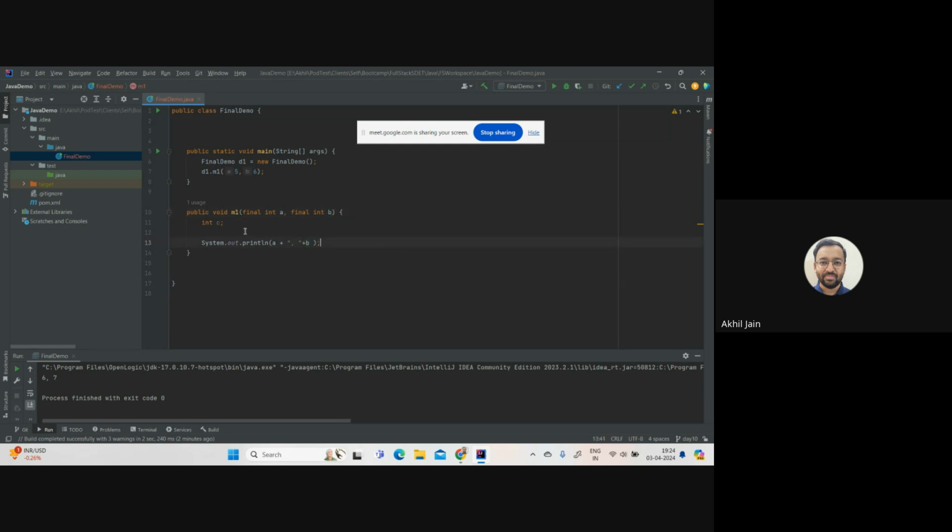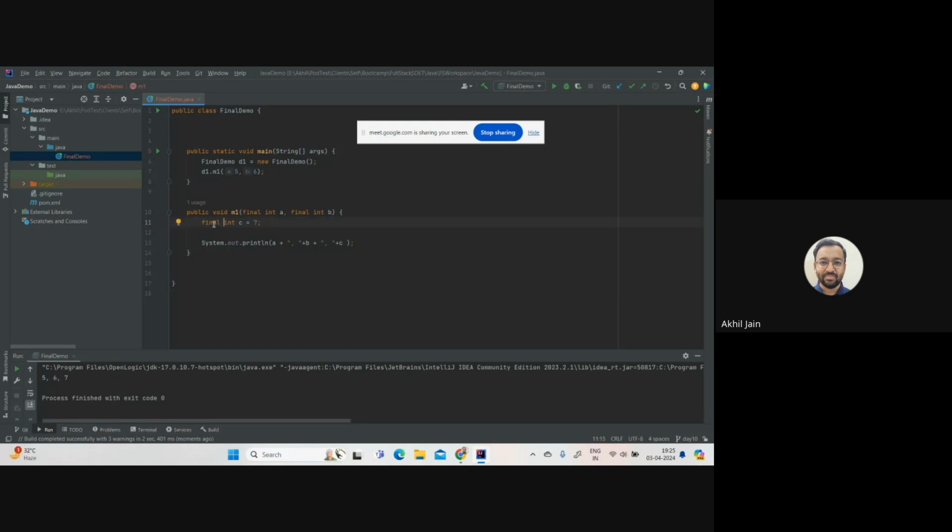Okay. Now this is int C, and again you can mark. Let's say I create int C as 7, and if I print here 7, right? If I try to print this, it will print what? As of now, it will print 5, 6, and 7. 5, 6, and 7, right? Let me mark this also as final.